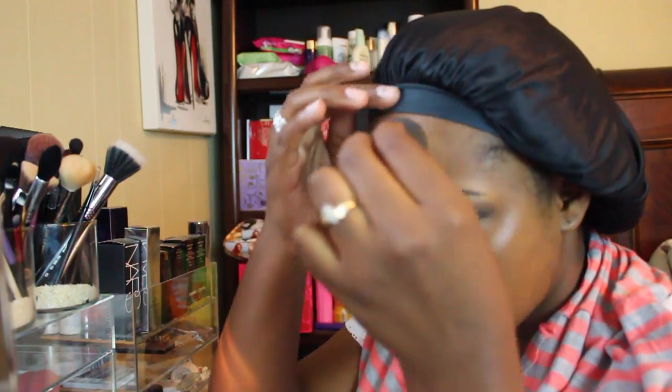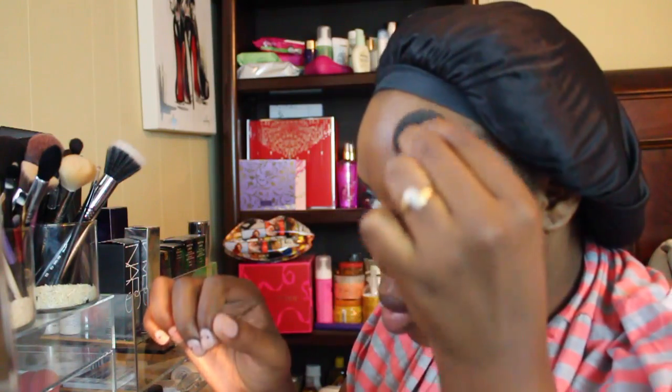So the foundation that I'm using is the Makeup Forever HD Foundation, and I'm in the color 177. I should have never put that white dress on until I got done with my makeup, but I was trying to hurry up because I was already running late, so you know how that is, trying to keep the white dress from getting dirty.